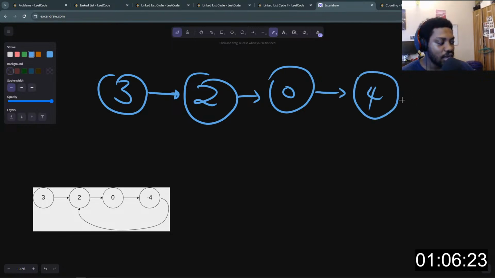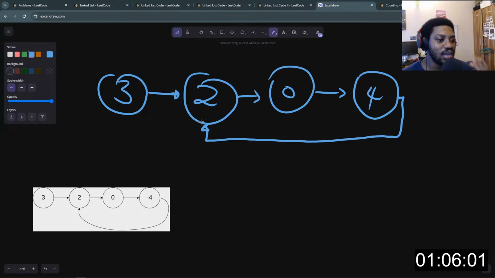Now in a normal linked list, the last node is usually pointing to None. It will have a next value that is set to None, but this time around, instead of having None, the next of this node points back to a node in the linked list, which in a sense makes it circular, because there is no end at this point.